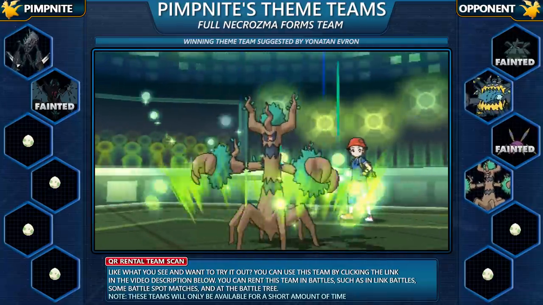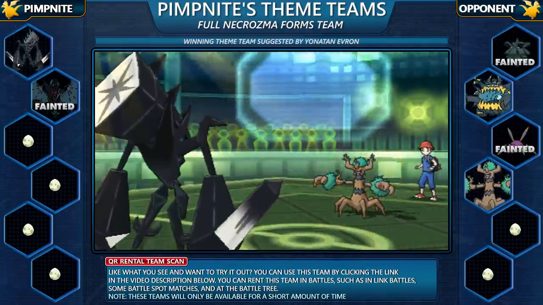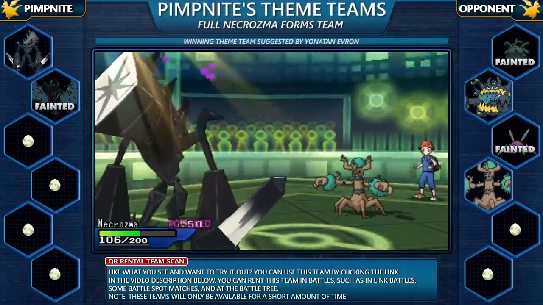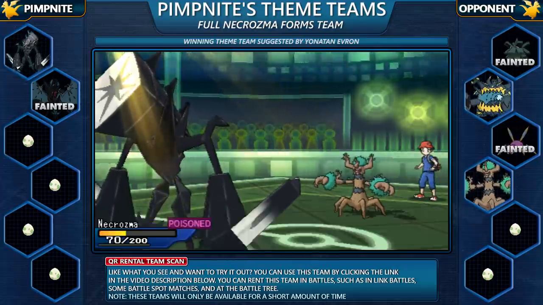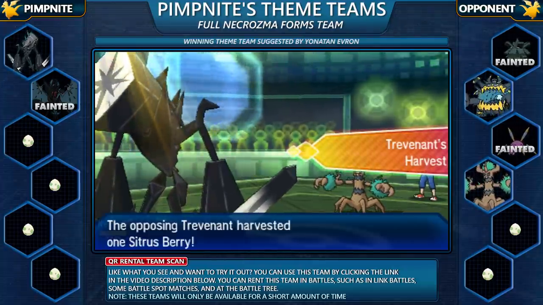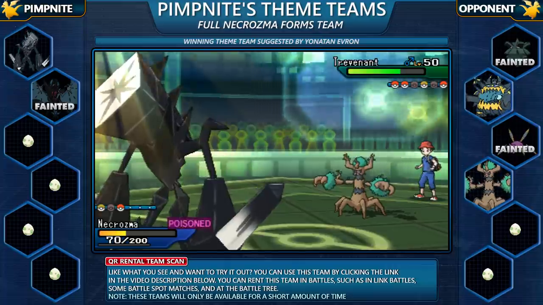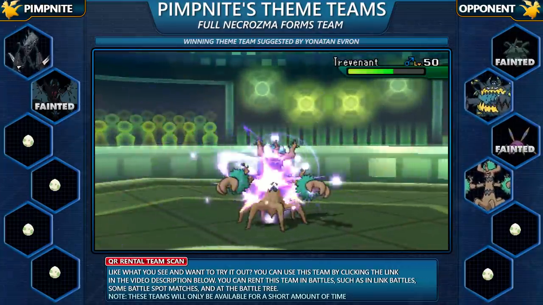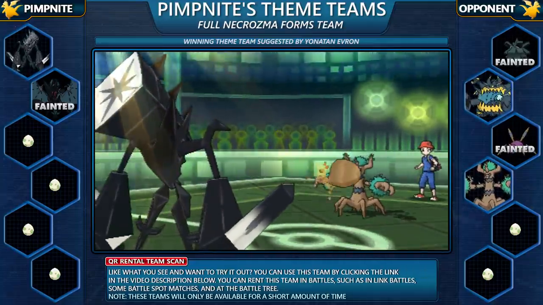Now, in the sun, it's going to use Growth. Now, when you use Growth in the sun, instead of getting a plus one in Attack and plus one in Special Attack, like with no sun, you get double that. So you get double the stat boost. So this is starting to get really dangerous. I've got to get rid of this thing. So going for another Psycho Cut here. I love how Necrozma uses attacks like Earthquake.